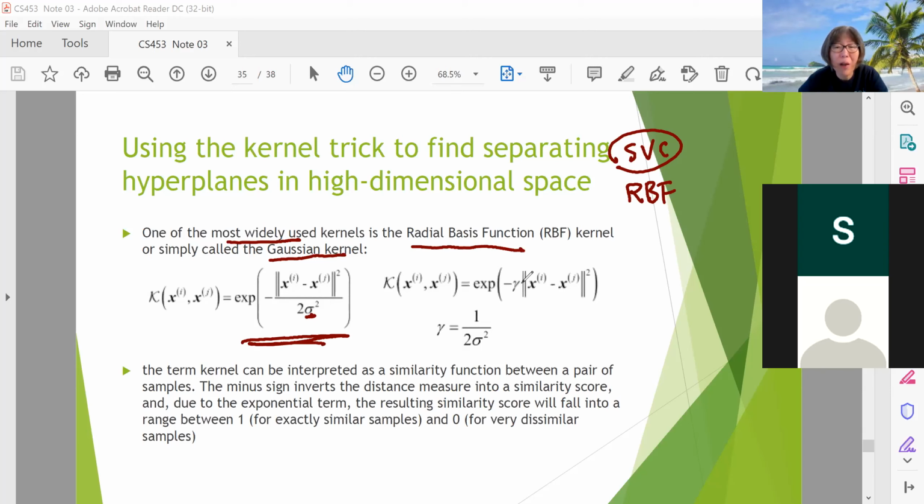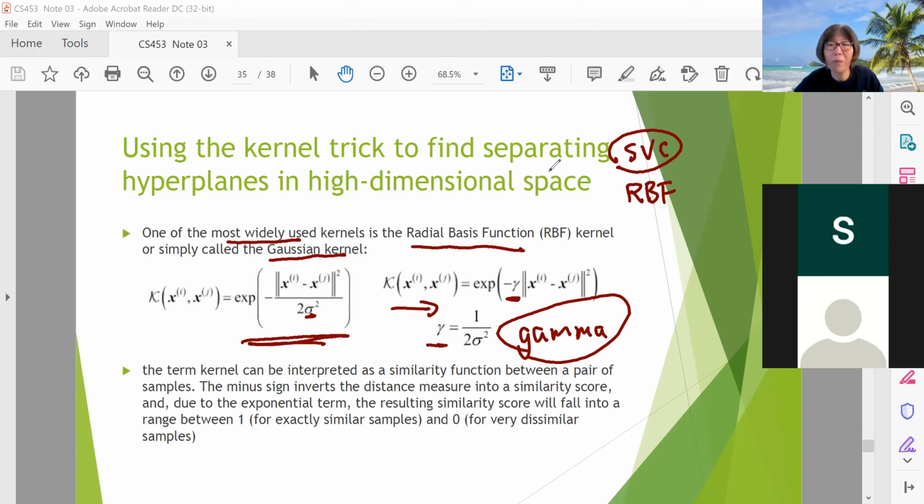Then we can rewrite it using gamma. So this is that gamma. That's where the gamma comes from. Does this make sense now? This gamma is basically from the original kernel function. Okay, I think it makes sense.